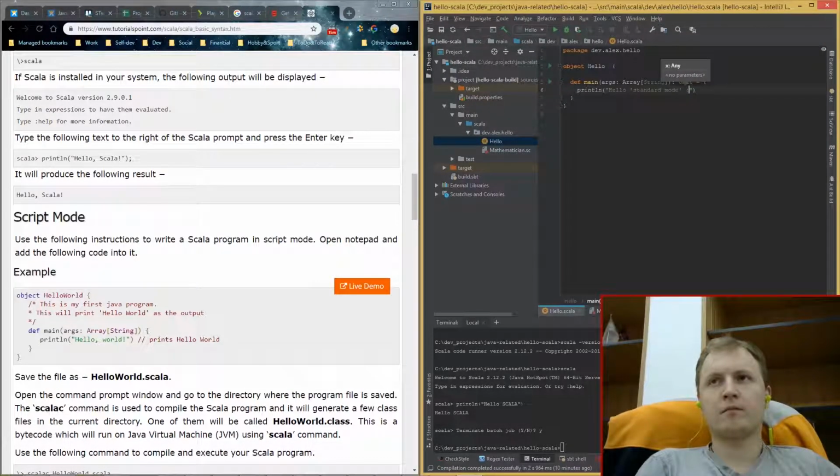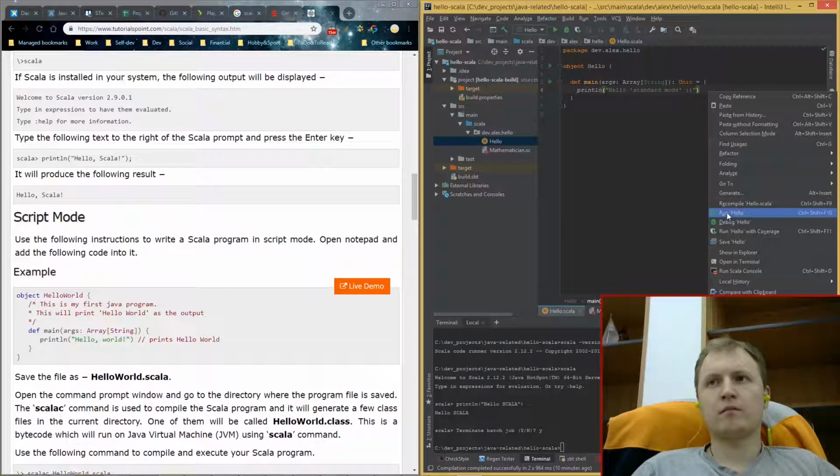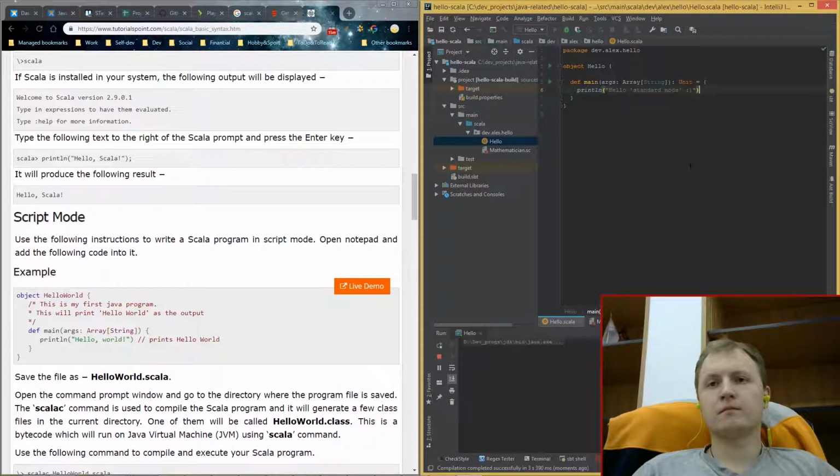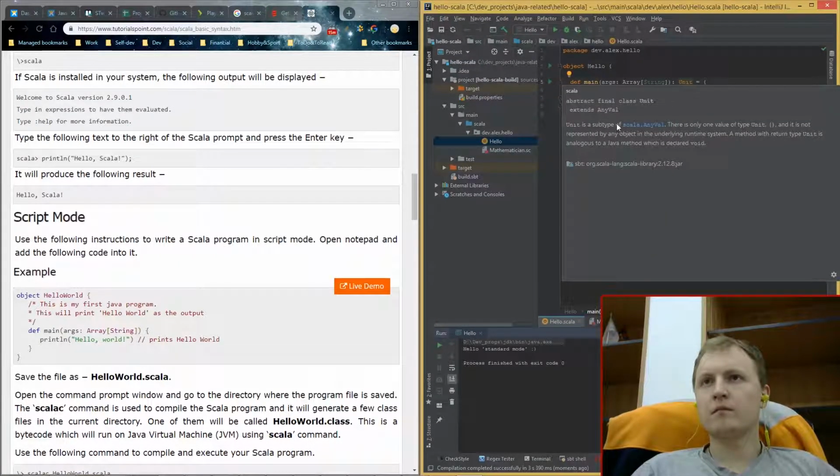Hello standard mode. It's script mode hello world. So we created two hello world applications during the last 5 minutes. That's fine. And Unit is a subtype of AnyVal. And we will take a look at the hierarchy soon.